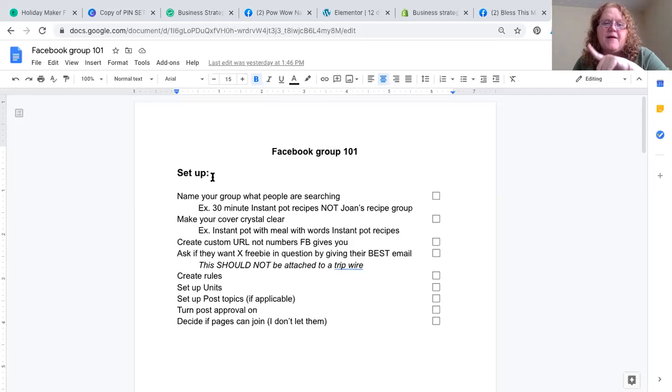Okay, so let's talk about this. Name your group what people are searching for. People are not searching for your name. You're not famous. I know that's hard to hear, but you're not. Even if you're naming it your blog, unless your blog has 1 million views a month and you're known in that topic, I would not name it your blog.